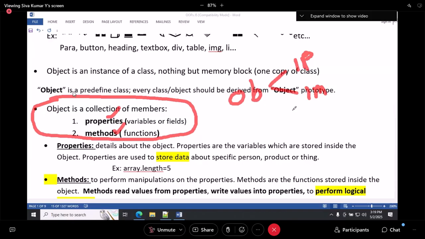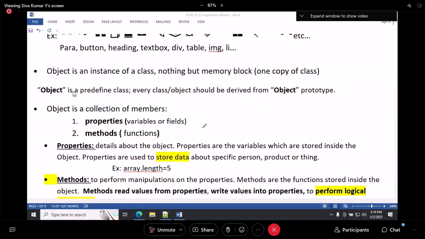Examples: our array object is the best example for that. In the last three days, we called a lot of methods of the array: push, pop, shift, unshift, indexOf, includes, sorting, reversing, whatever it may be. Those all are methods. And inside the array we have length also. Length is called a property; the remaining are all methods.